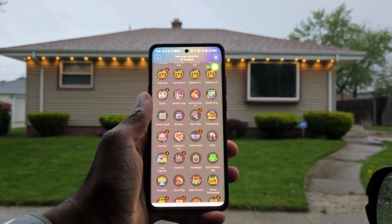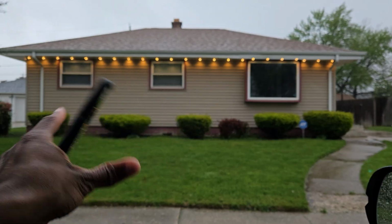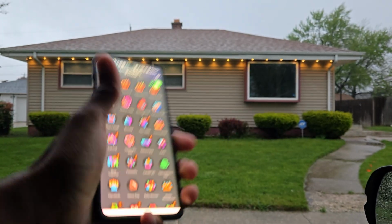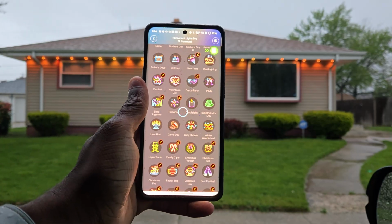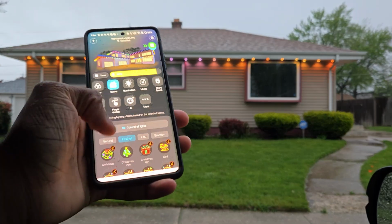But I thought it was kind of funny that these lights really had that much of an impact. I literally just put these lights around here, and I didn't even think I was gonna like it that much, because they're just individual lights. It's not like a light strip or nothing. But what it ended up being is something that I end up liking a lot better, and something that my neighbors like a lot. Like I did not expect it.